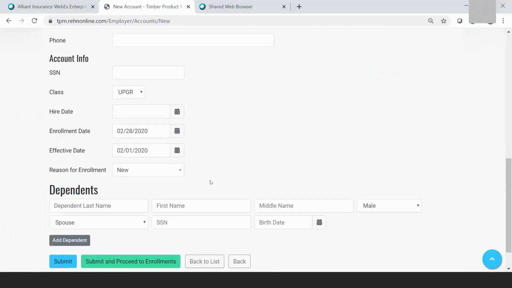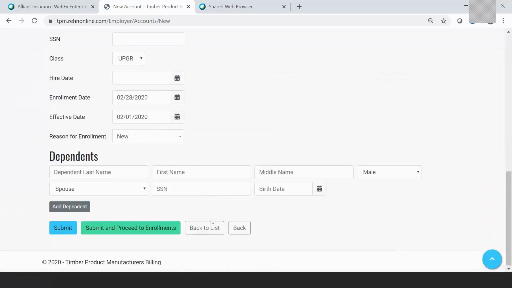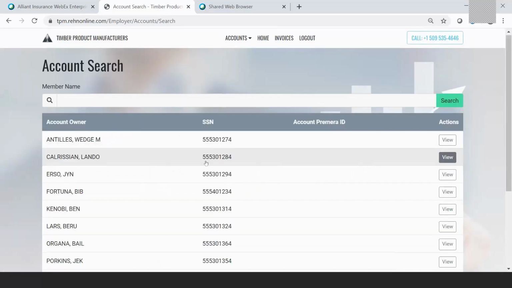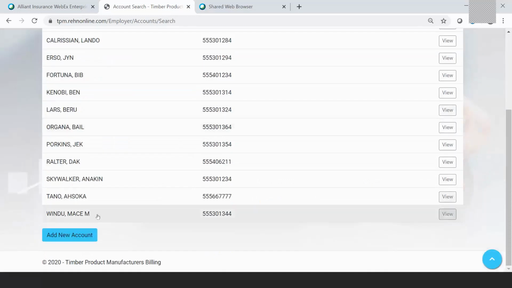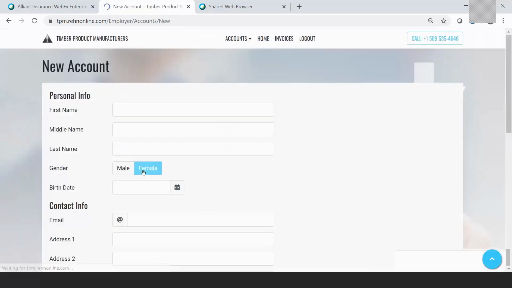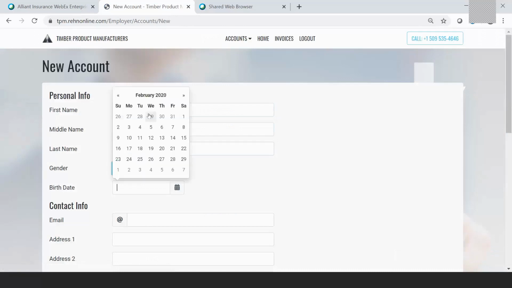Hope I'm not making anybody motion sick like William now, sorry. We're going to go back to the list. And I will do that again with a different social security number real quick just for the sake of this training. My apologies, please bear with me. This person was supposed to have been deleted completely from the system, and I did not get that process correctly.